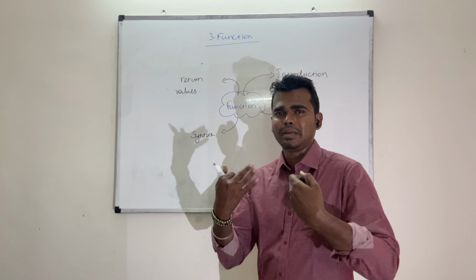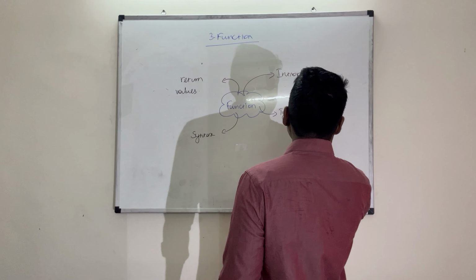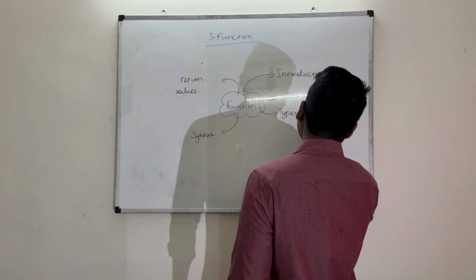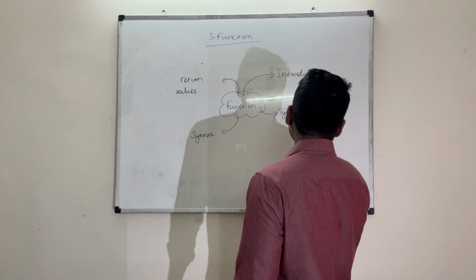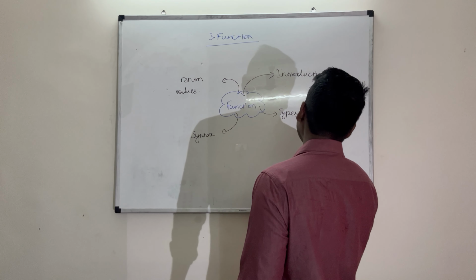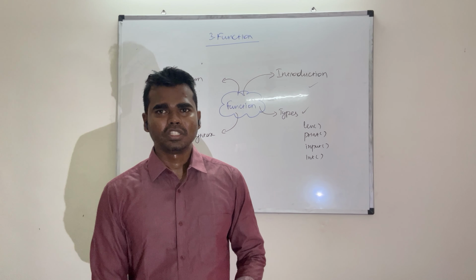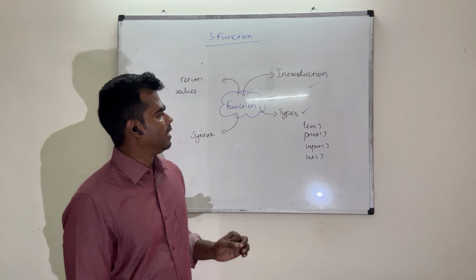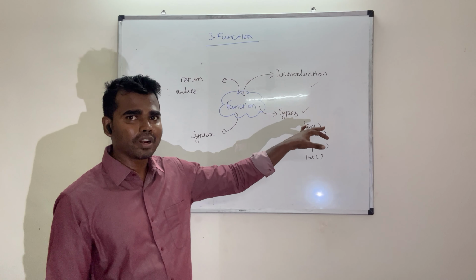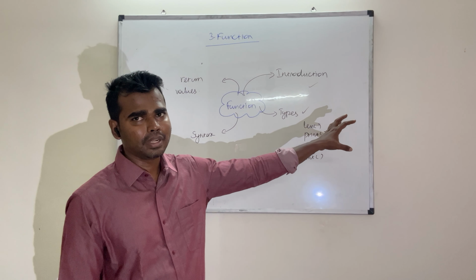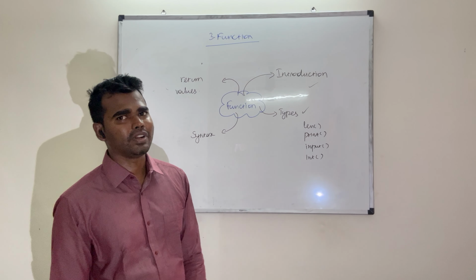Could you please say some examples of predefined functions? len, print, input, int. These are all called predefined functions. Did you understand that? Yes. Did you write code for these functions? No. Already someone has written and stored them in the Python library. You can simply access and utilize them in your program. That is called predefined functions.